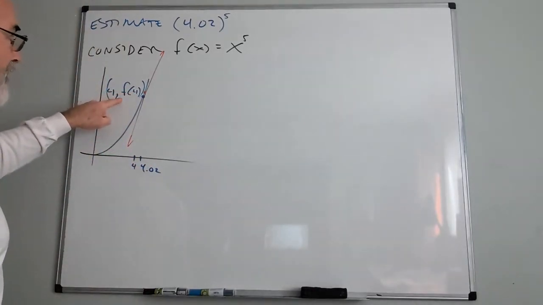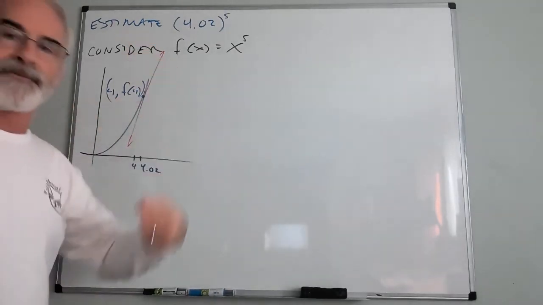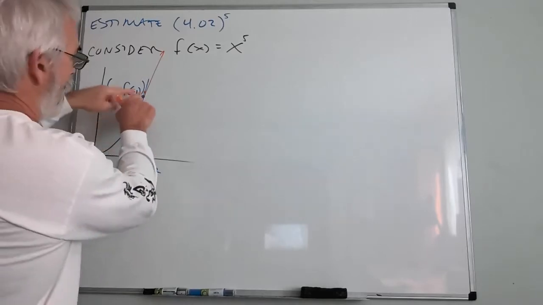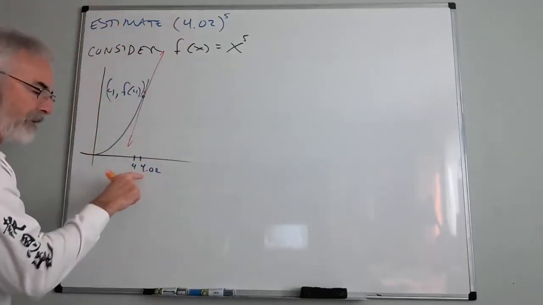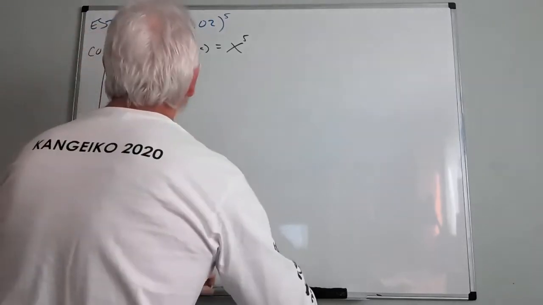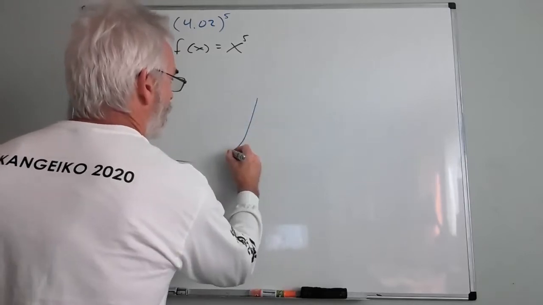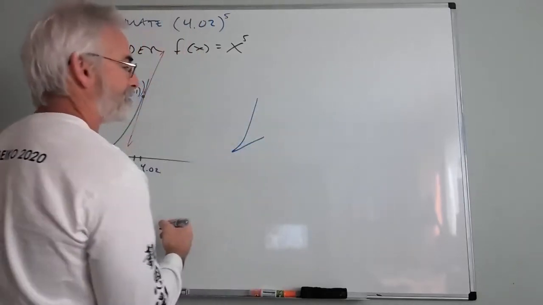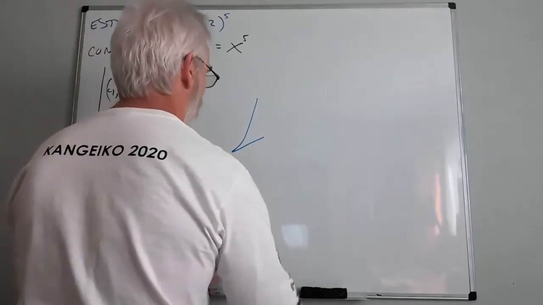Now, the tangent line is passing through this point. The tangent line isn't also passing through 4.02. That would be impossible; my line would have to bend. But the tangent line and the curve ought to be very close together because I'm not moving very far. So if I blew up that picture hugely, it'd be kind of like this. Here's the curve. Here's the tangent line. I know it's not a very accurate picture, but that's kind of what it would look like.